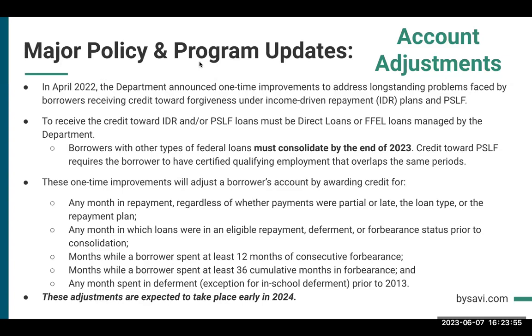So if you have older loans that aren't currently managed by the Department of Ed, you'll need to consolidate by the end of 2023. That way, your loans are managed by the Department of Ed and can be included when these adjustments happen. The account adjustments are happening independently of PSLF, so they're happening for all student loan borrowers, but it can still benefit you if you are a PSLF borrower.